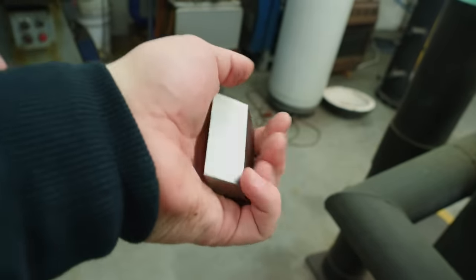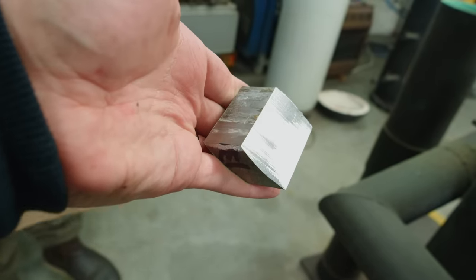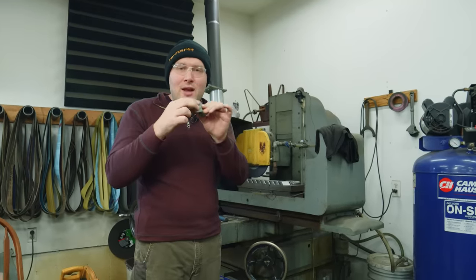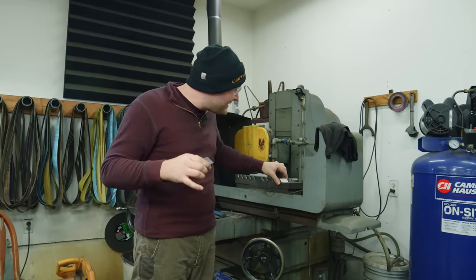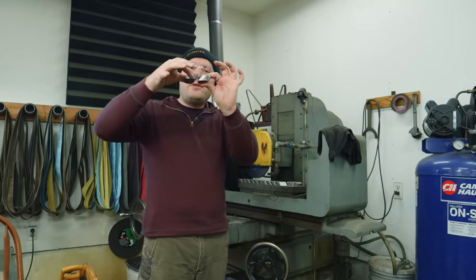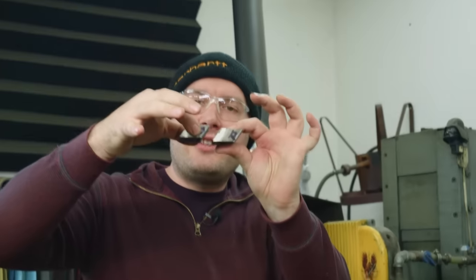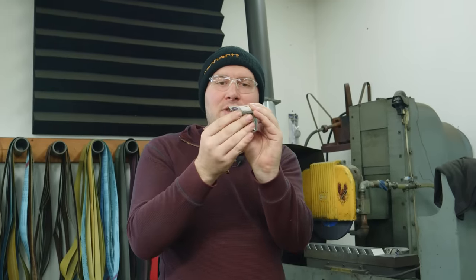Next thing I need to do is take them over to a 120 grit belt, and we're gonna grind these angled surfaces. These angled little surfaces here are gonna be what mates together. When we take two of these tiles, these angled surfaces are gonna forge weld to each other just like this. Now, if I lay the billet out like this, this is how it used to be.